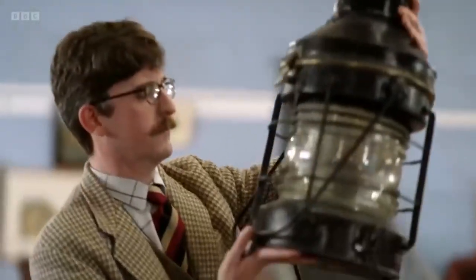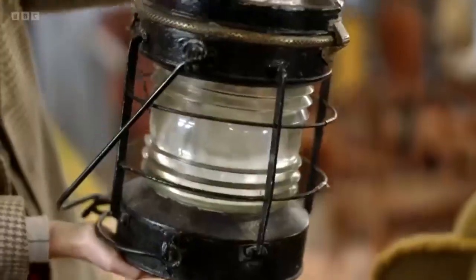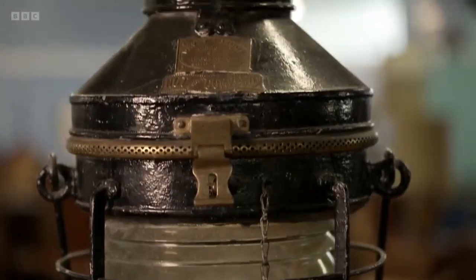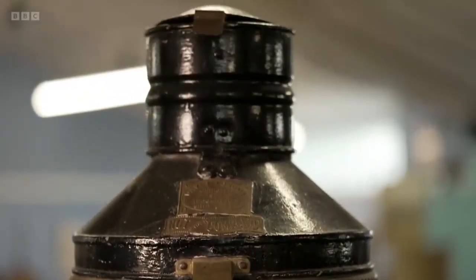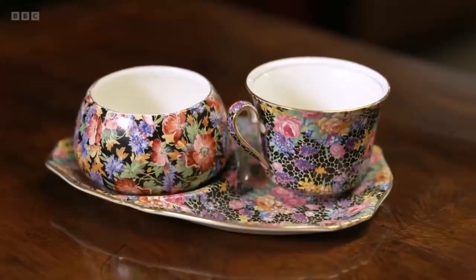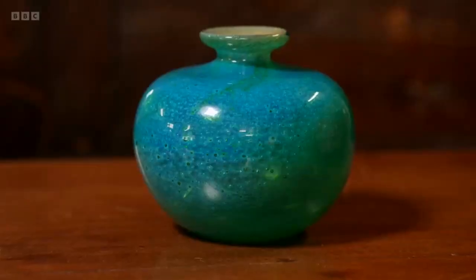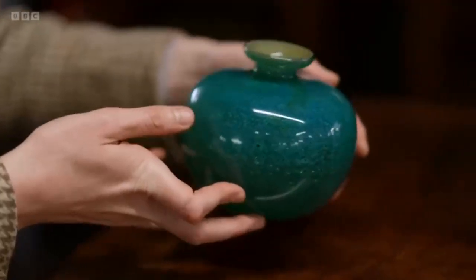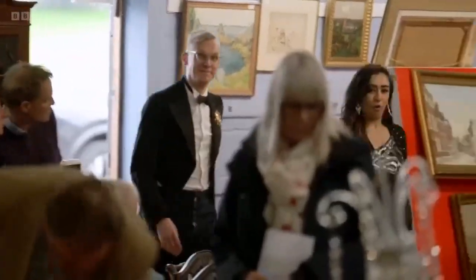Anything catch your eye, Oscar? Nautical items do make quite a bit at auction, very desirable to collectors, and as an interior piece as well, in a modern flat or a modern house. The galvanised look really does bring the room together. Mark managed 5 lots and spent £190. Thoughts, Oscar? So my favourite piece would be the Medina glass vase. Fashion piece, as well as a collection piece. I think they'll do really well today. That's what we like to hear.